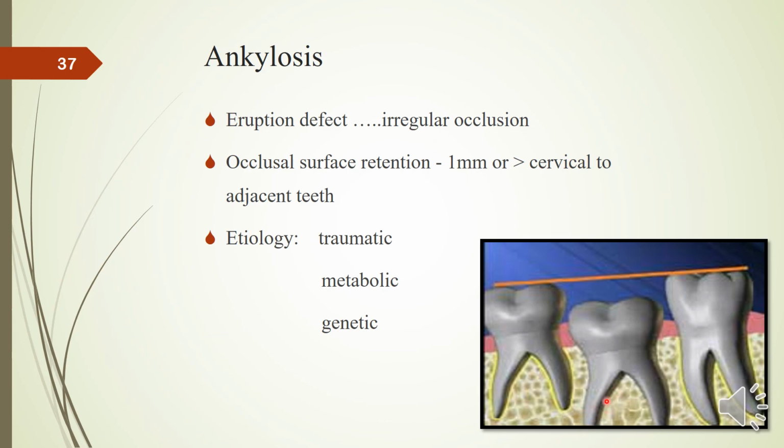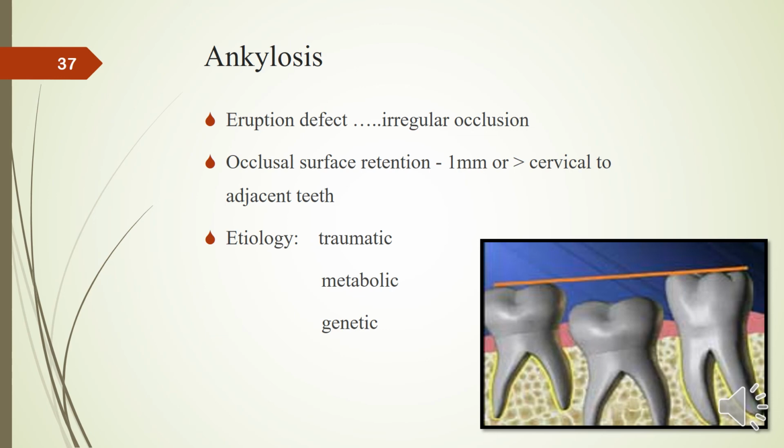The process that is going on when the permanent tooth is developing is root resorption, and there is a gap between the root resorption. So basically root resorption is not continuous. There is a period of root resorption, then a period of rest, and then a period of root resorption, and a period of rest. During this period of rest, if the body tries to compensate for the root resorption by producing osteoblast-like cells, these osteoblast-like cells will form bone and cause a bony union of the root to the bone, and therefore you can have an ankylosis.